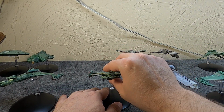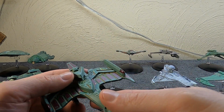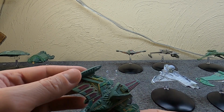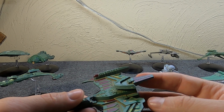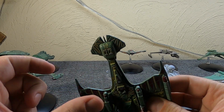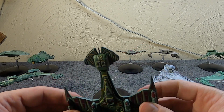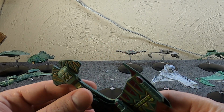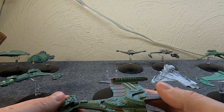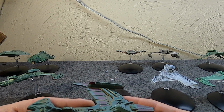And finally, the Negh'Var. A version of this was first seen in All Good Things, the final episode of TNG, but it's probably more famous when it appears in Deep Space Nine, the opening of Season 4, Way of the Warrior, when it's Chancellor Gowron's flagship. If the K'vort is a light cruiser, and the Vor'cha is an attack cruiser, or medium cruiser, this is decidedly a heavy cruiser, or honestly, more aptly known just as a battleship.